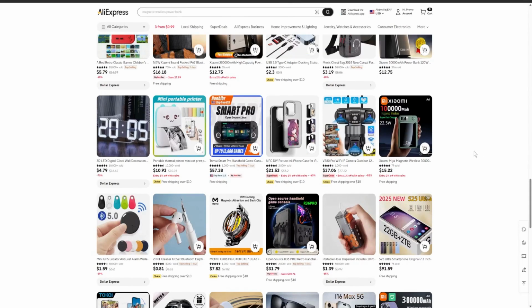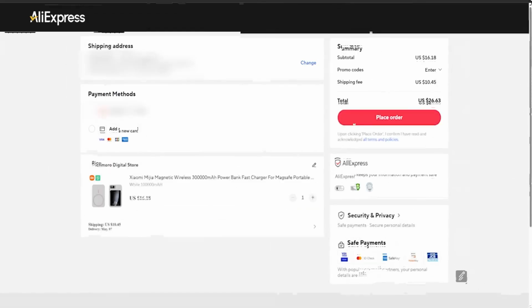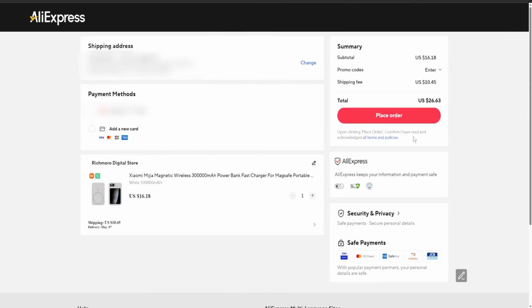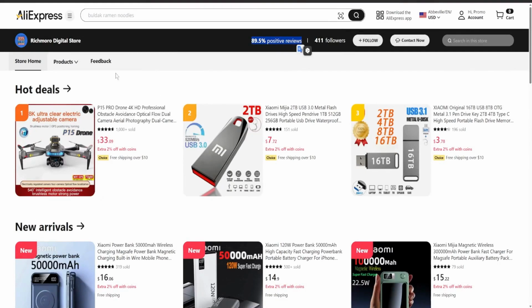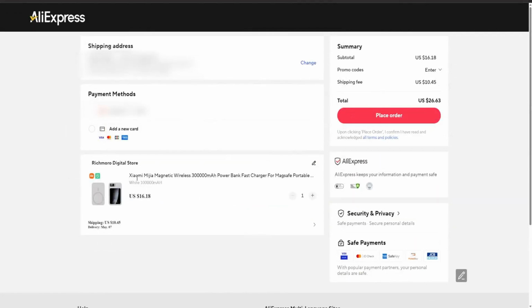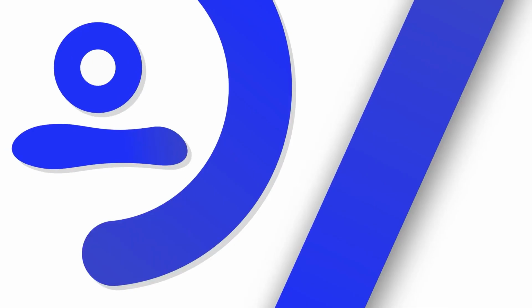Similarly, if your order doesn't arrive at your house or the place you chose, you can file a claim with AliExpress and they'll refund your money. But for that, you need to pay close attention to the delivery date. Remember, this one said that the latest it would arrive is by May 5th. So, since it's May, what you should do is wait until that date. And when that date comes, if your product from this seller still hasn't arrived, you just file a claim to get your money back.